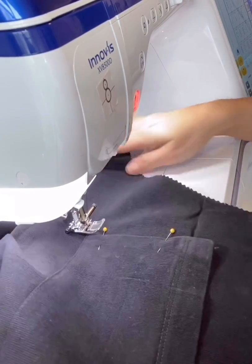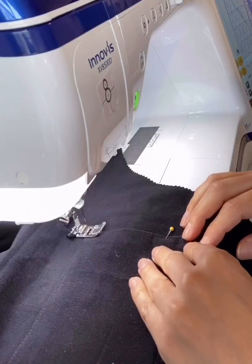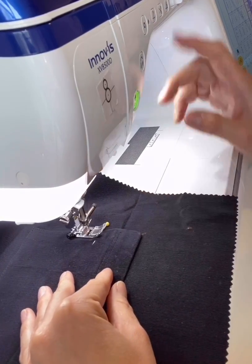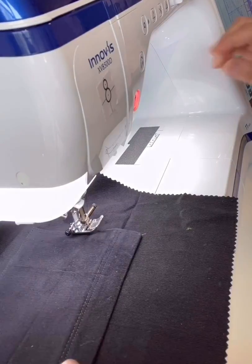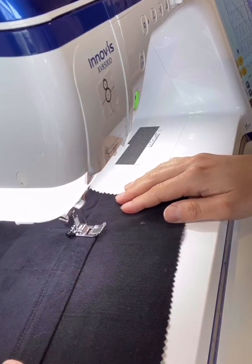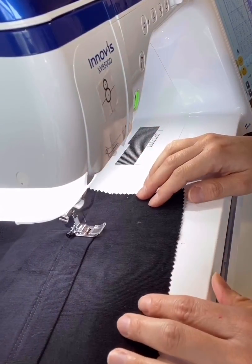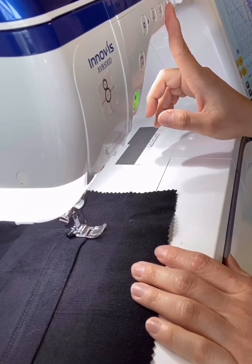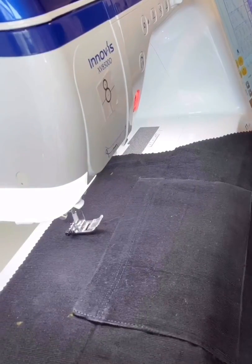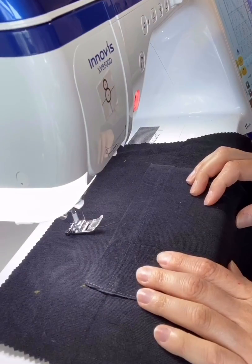Turn it around. And I'm going to go ahead and remove that pin. It's too close. Remove my pin again. And back stitch. You see, this is the placement of the pocket. This is how it looks. Super nice. Now I'm going to continue with the straps.